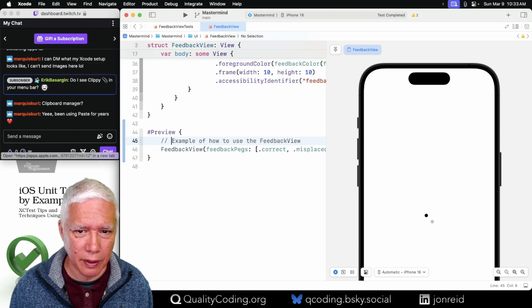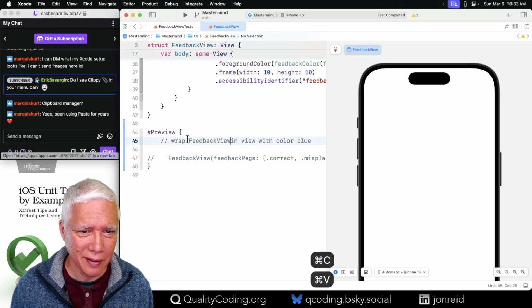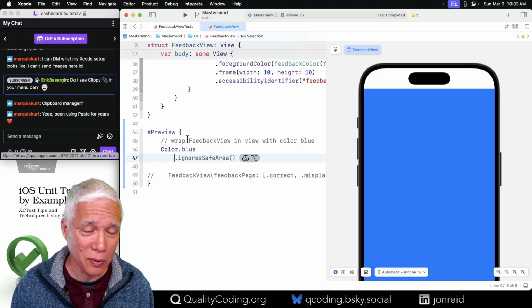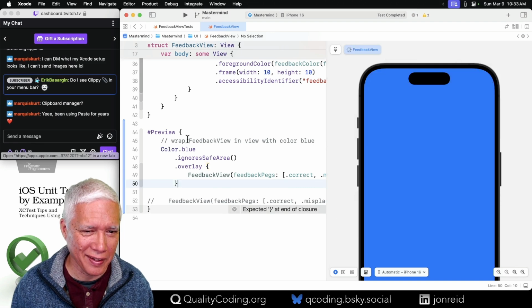How about wrap in view with color, I don't know, blue.